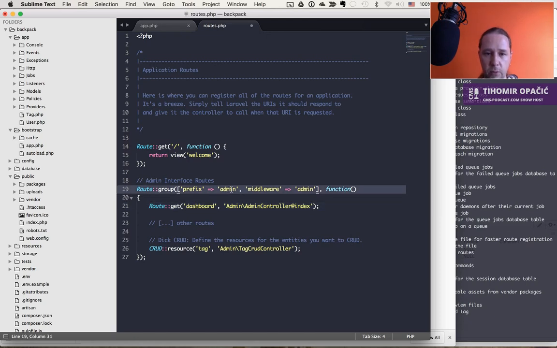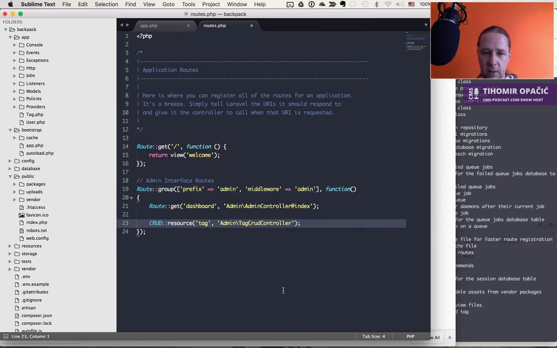It's prefixed with admin in the URL, and it's using a middleware admin that will actually prevent anyone that's not logged in from accessing any of the routes defined within this group.